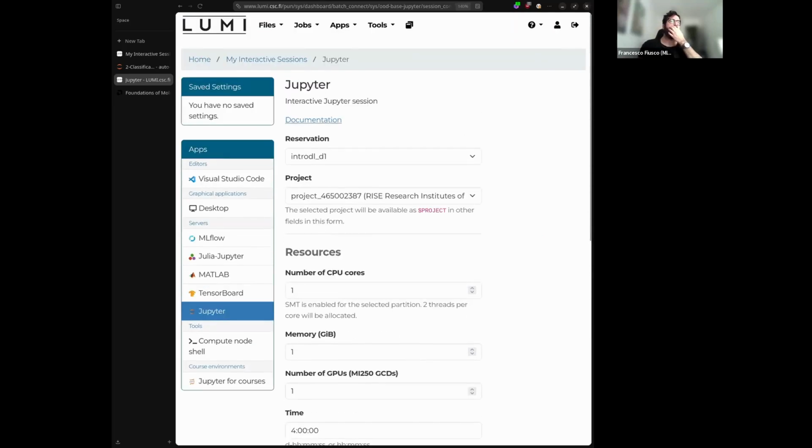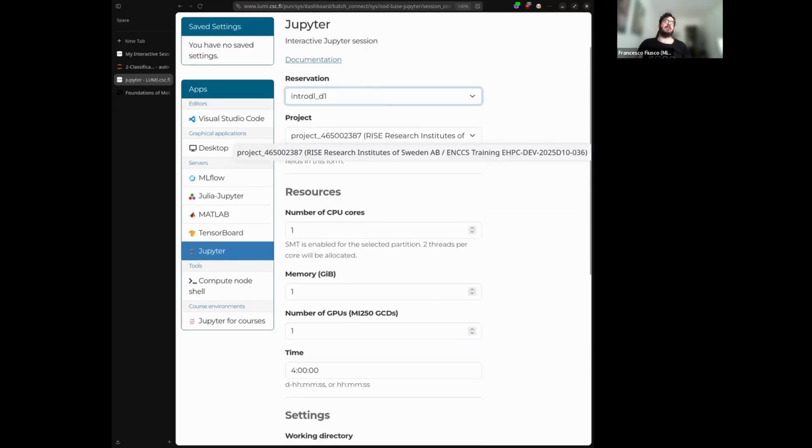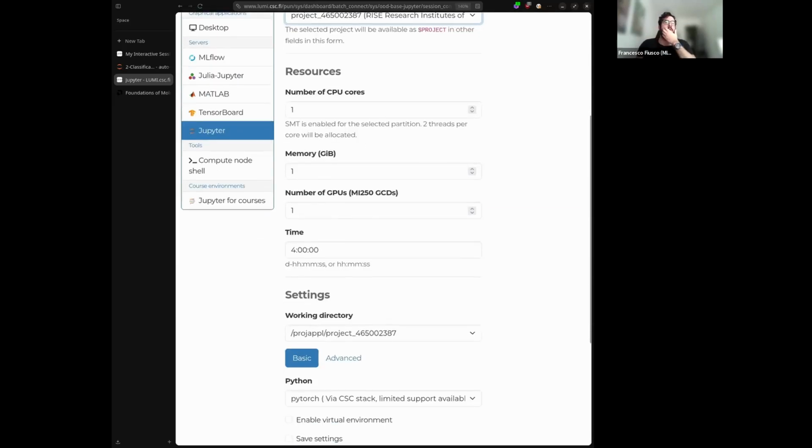And then for today, we have a reservation. So this is the only button that you can click, and it is intro DL day 1. And the project is probably also the only project that you can choose. Then going to the resources, we can prescribe, for example, 8 CPU cores and 8 gigs of RAM.